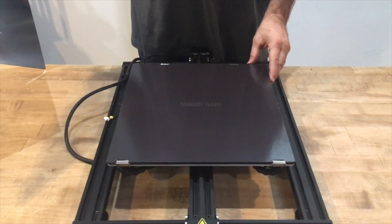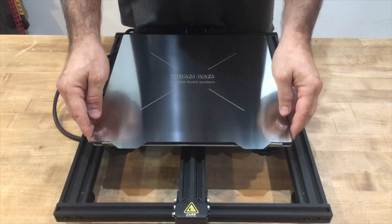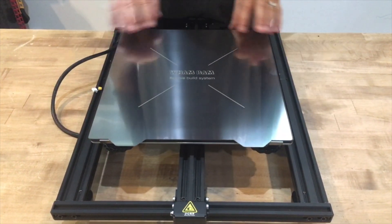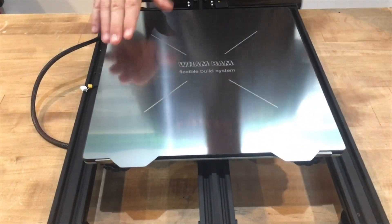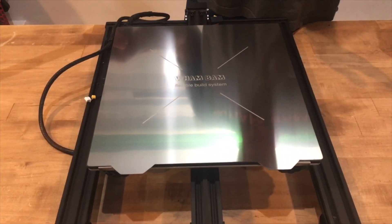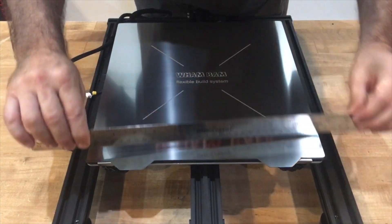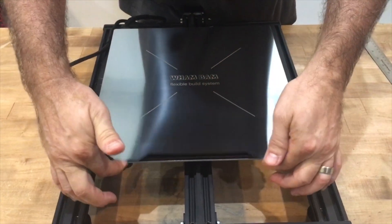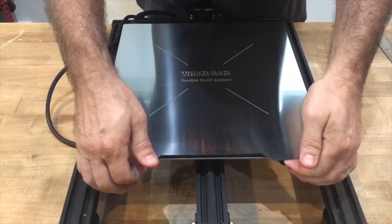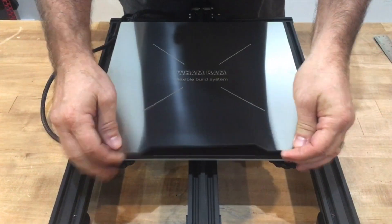The magnet has been installed on the glass base, and the glass base has been applied to the heated bed. I'm going to test it by laying the flexi plate on top to make sure there's nothing inhibiting the flat surface — that these clamps are not raised above the surface of the flexi plate, because that would create a non-level surface. I haven't installed the build surface yet — that's fine. This looks beautiful. Testing right across the clamps — looks absolutely beautiful. That glass was super flat and because of that we have a very flat surface. We've got amazing magnetic force with nothing lifting it, and I'm ready to mount the build surface and finish mounting the machine.